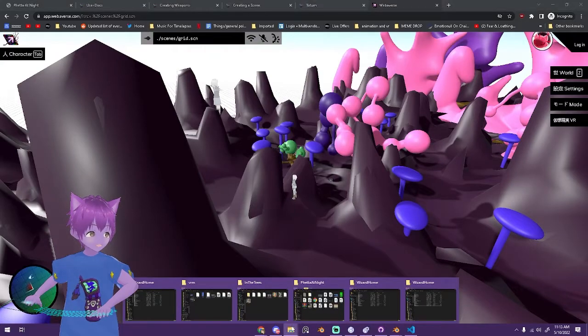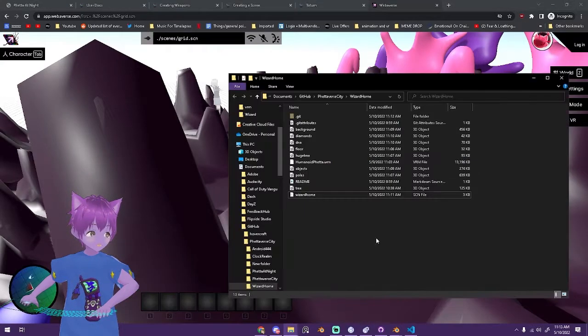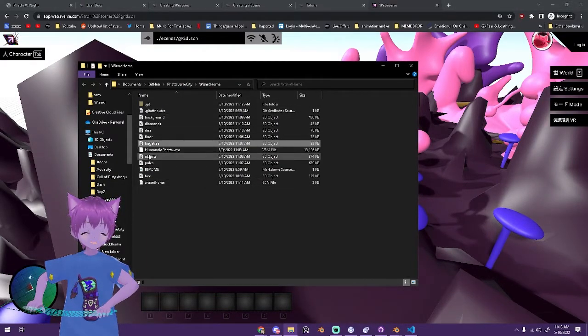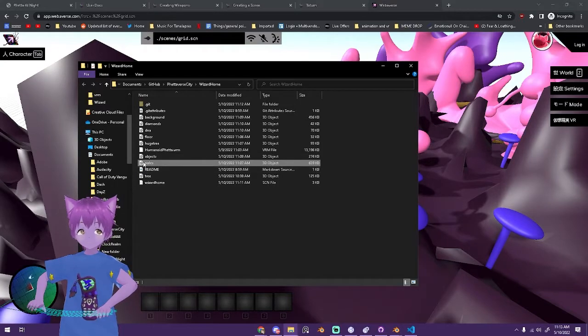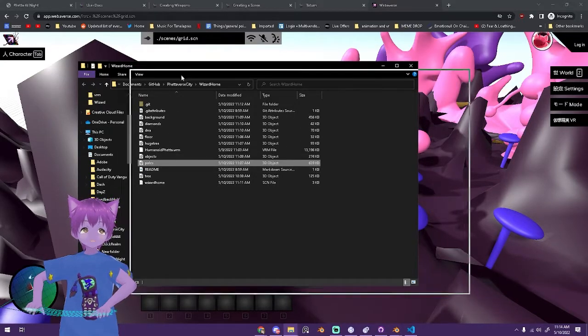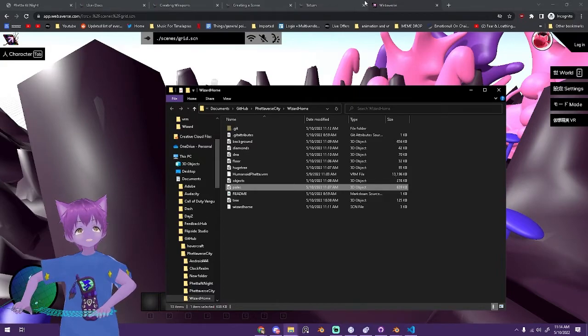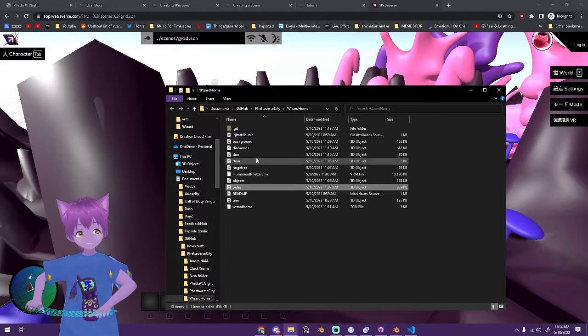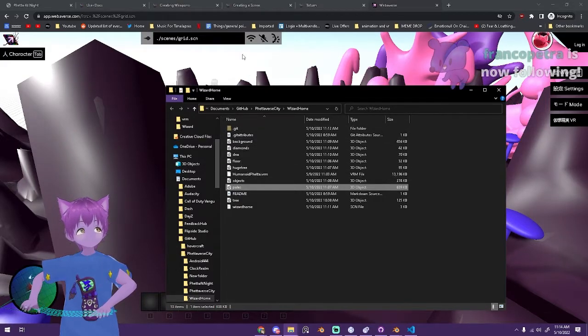And then the main files that I'm using to export are GLB files. I prefer to do GLB files as I feel like they are a bit more optimized and ready to be used on the internet. Cool thing about Webaverse though is they do allow FBX files and I believe OBJ files as well, along with the GLB. So they really have a wide variety of what you can use. It's just really about what you want to use there as well.